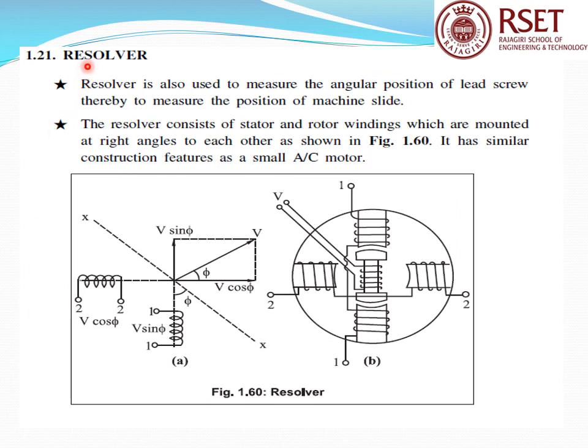Now it comes to another topic called the resolver. A resolver is used to measure angular position, for example in a machine tool, the lead screw position. Previously you discussed the rotary encoder, where you can measure angular position. In the same way, a resolver can also be used for measuring angular position.